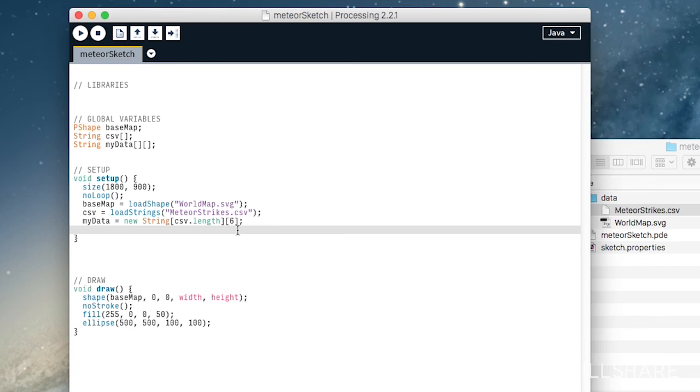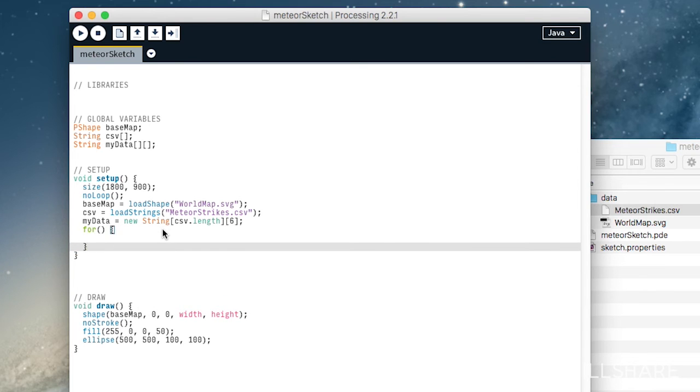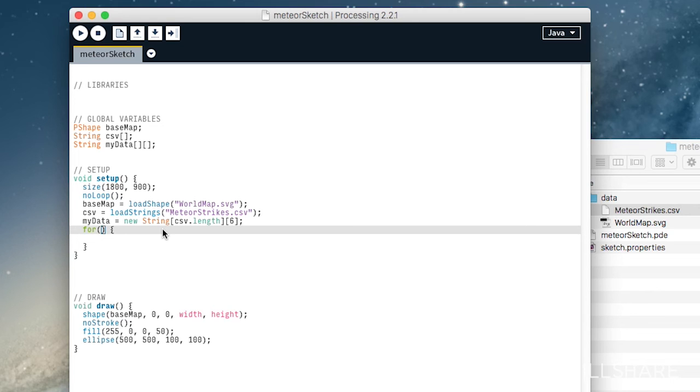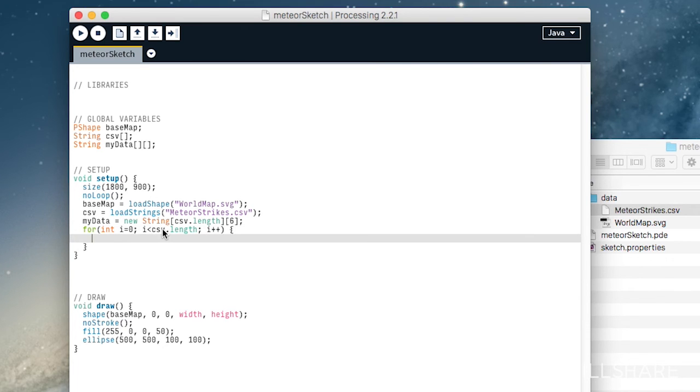The next step will be this bit of reusable code to split up those CSV lines into our 2D array. So I'm going to copy this from the reference file. I'll type it out again. We're going to use our first for loop. So I'll just set up the basic skeleton of the for loop. This starts with for, open parens and close parens, and then an open brace and a close brace. Now I'm going to set up the conditions for the for loop. This will be for an integer i that's 0, while it's less than the length of the CSV, so CSV.length, increment it. That's i++, or i equals i plus 1.